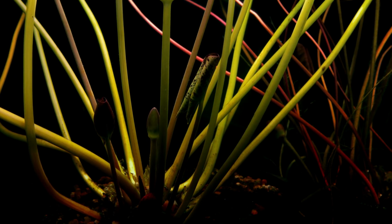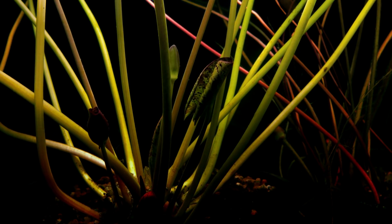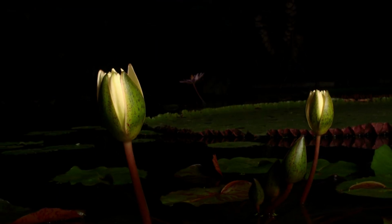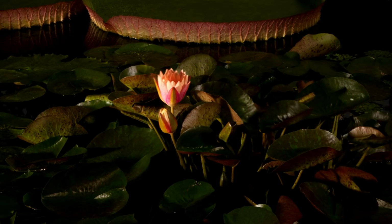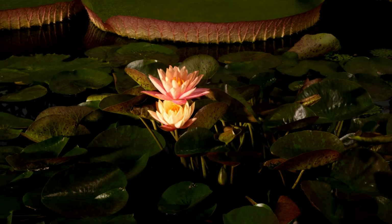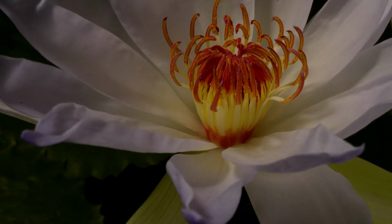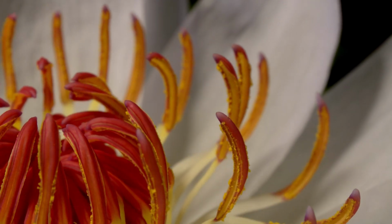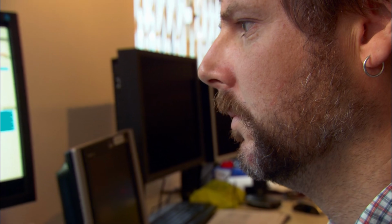The ancestors of today's water lilies, as we know from their fossils, were among the first plants to produce flowers. So, 300 million years on the planet, 150 years at Kew, 5 painstaking weeks to film, 16 seconds of screen time. But what if you want to show how the whole kingdom of plants has evolved? No time-lapse can compress that much information. So one of the series sequences relies on computer-generated imagery to tell what may be natural history's biggest story.